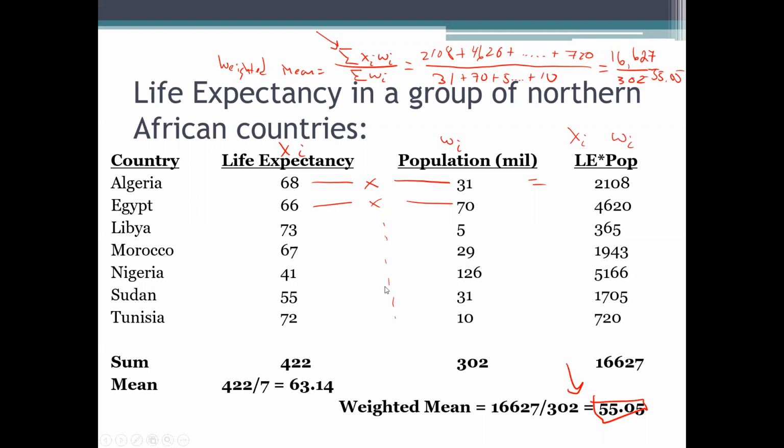All right, let's do one more example of weighted mean and then we'll take our break. Okay, everybody? All right. So believe it or not, I always like this example. The GPA you get at the end of the semester is actually a weighted mean. Right? So let's calculate a GPA for a student.